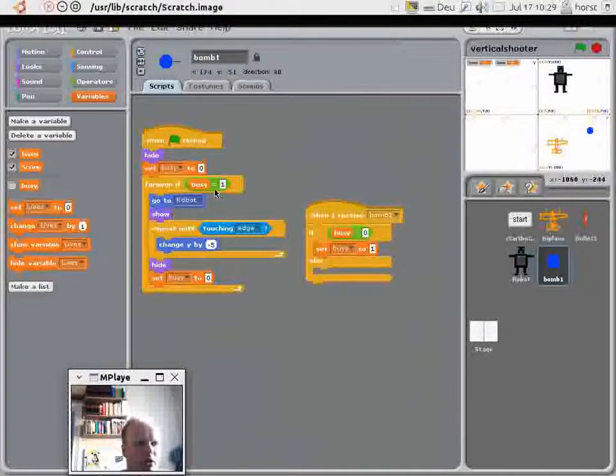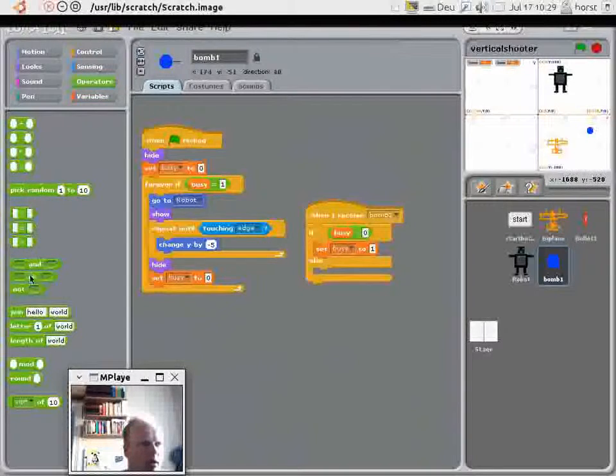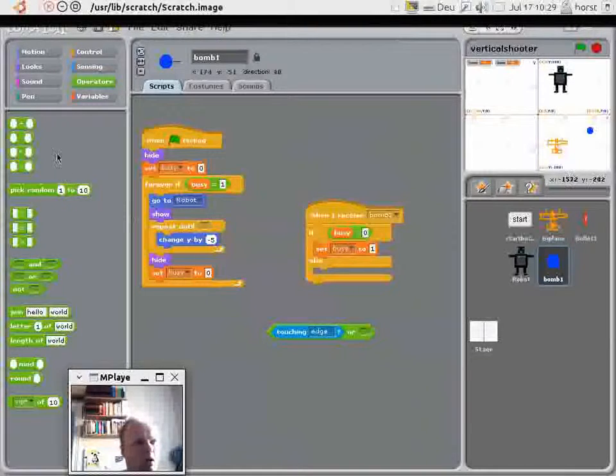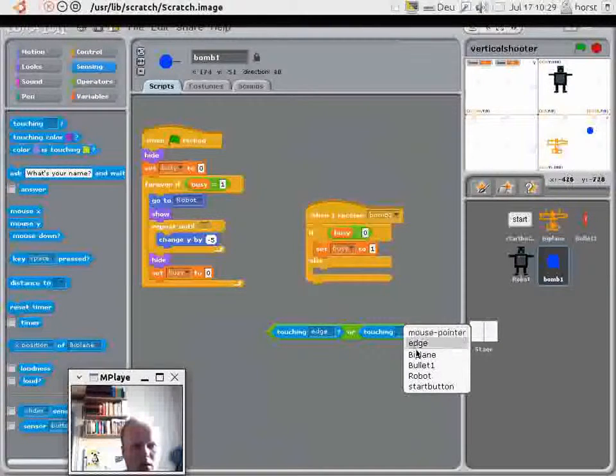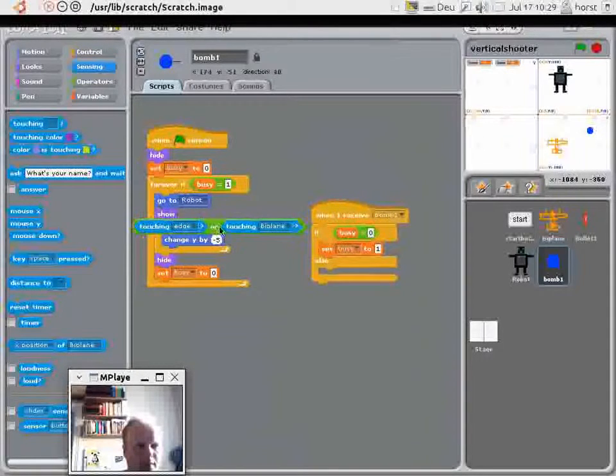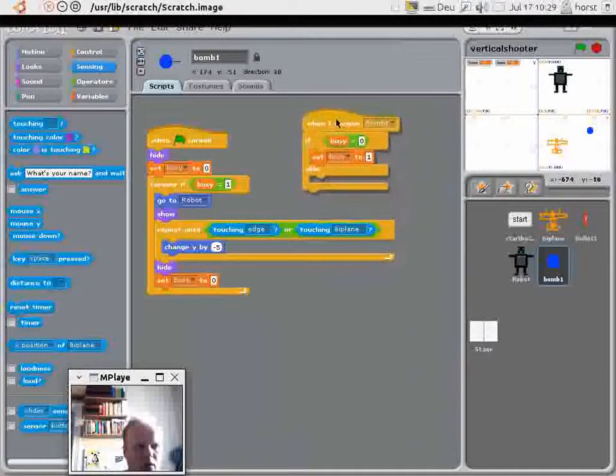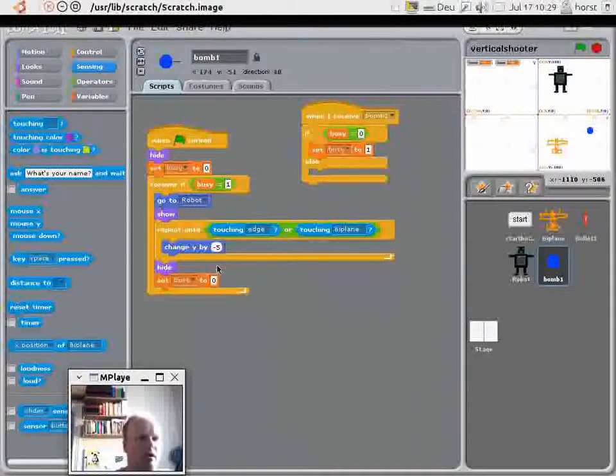Now the bomb is checking if it's hitting the plane. So let's do an OR operator: touching edge or touching the B-plane. And again, what do I do if I notice I hit the B-plane?